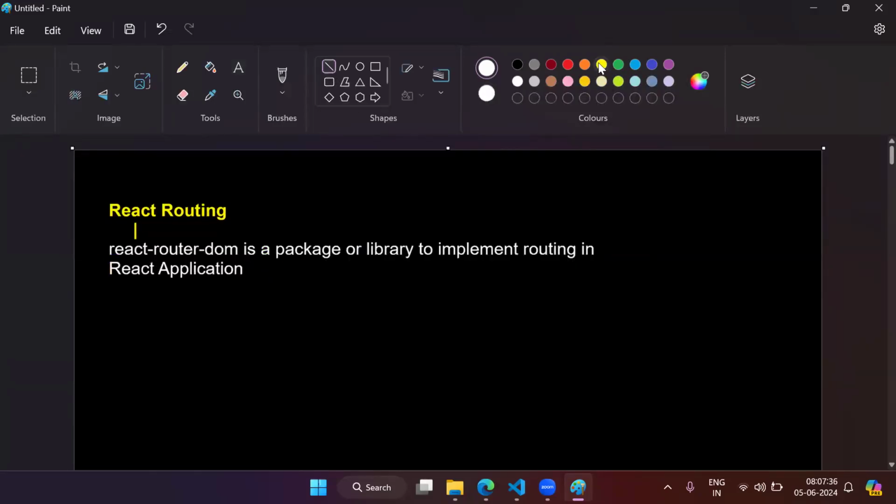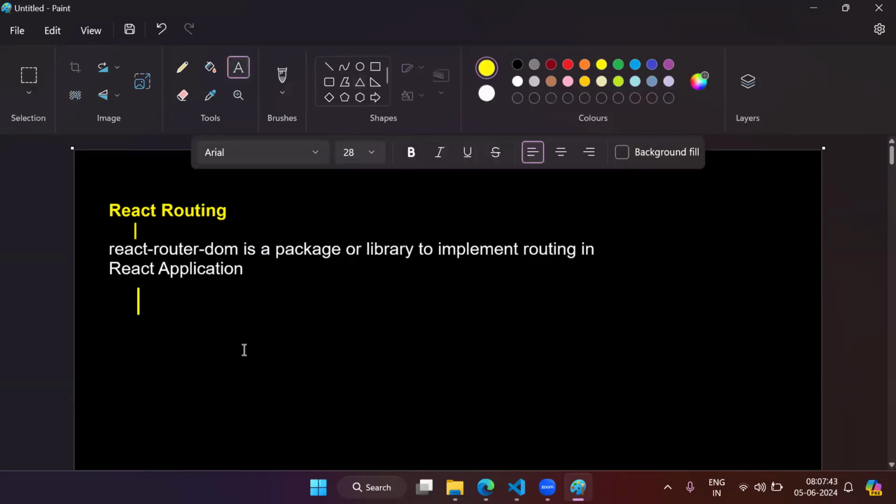Have you guys remembered the command? npm install react-router-dom. So this is the command we have to use to install React Router DOM in our application.